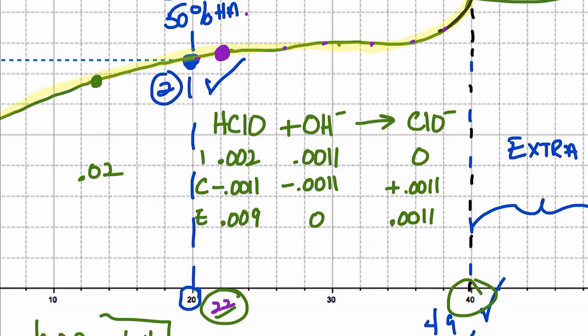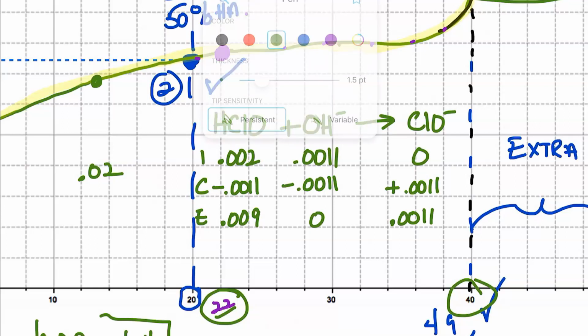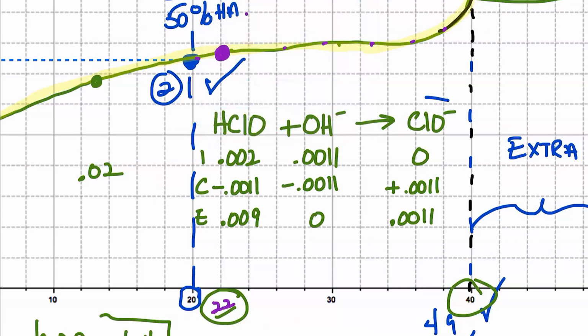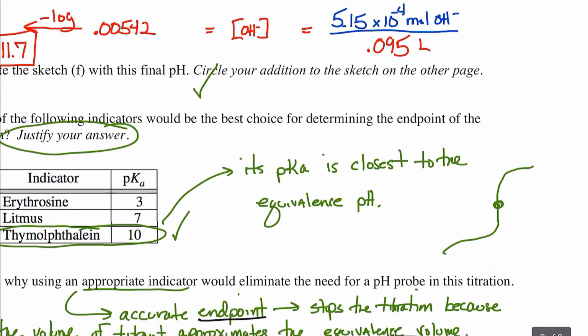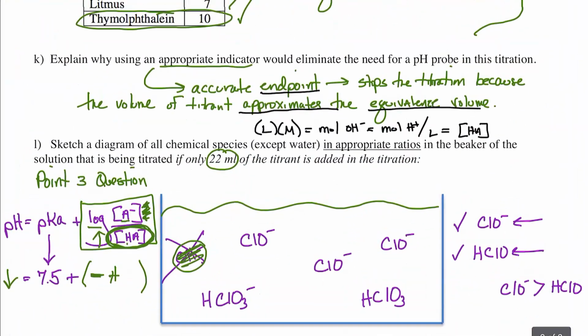Okay, and you can see that there should be greater amount of ClO negative. All right, so there is a greater amount of ClO negative at the end of the reaction. Remember, this is a completion reaction. These are moles in this table. Then there is HClO. You can actually put this into the Henderson-Hasselbalch and verify the pH here if you'd like. But that's why there is a greater amount of conjugate base, okay, in my drawing. If you wanted to add the bariums, you could, but I should not see any hydroxides. All right, I hope that helped.